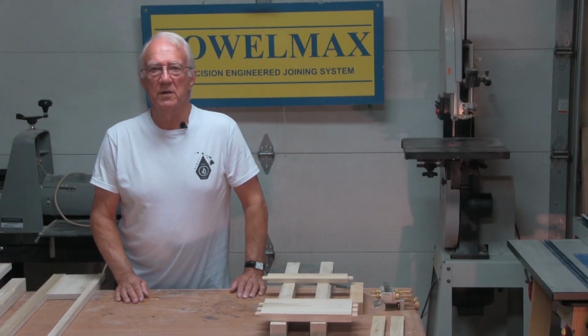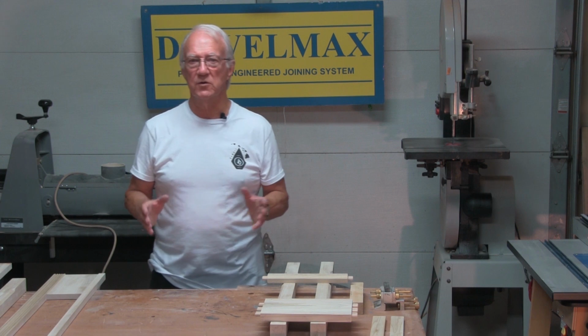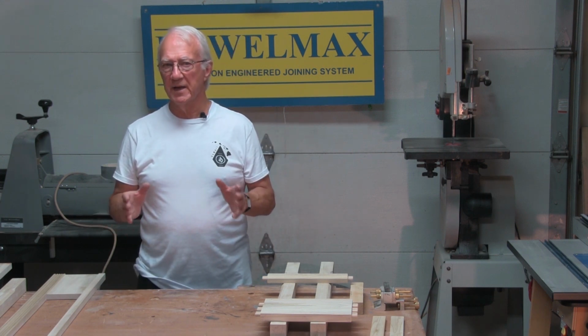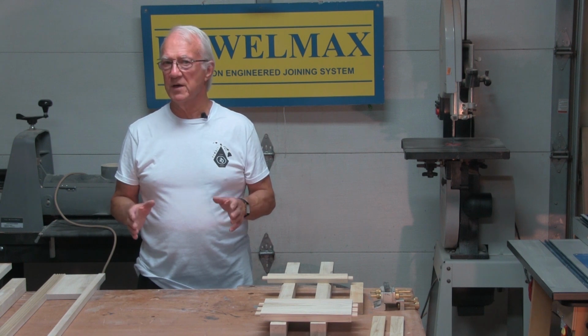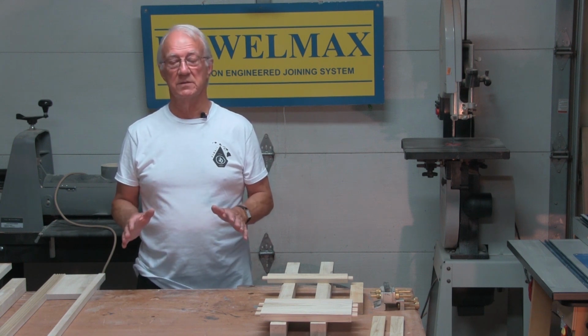The next project in the Back to Basics series is an entranceway or hall table. Once again I've incorporated a drawer in the design, which complicates things a little. However, whilst Dowelmax won't make that task easy, it will make it easier.